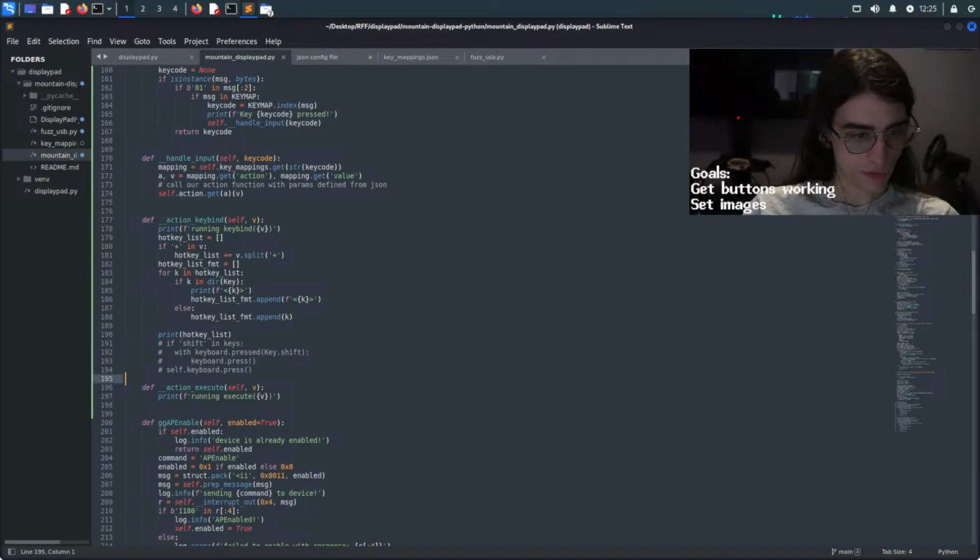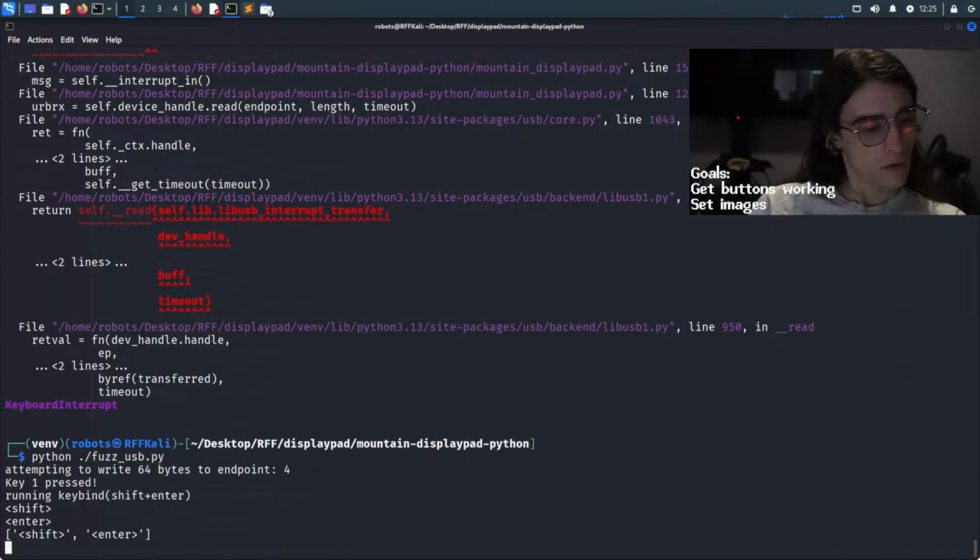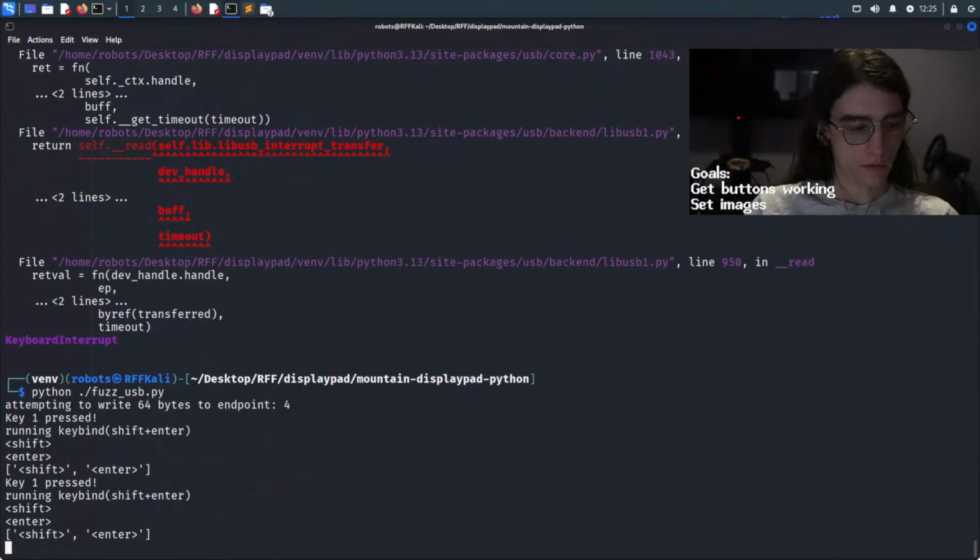I feel like this should just work, and I don't know why it's not working. Oh, that's why. Because I'm dumb. I'm so dumb. There we go. Wow, okay.